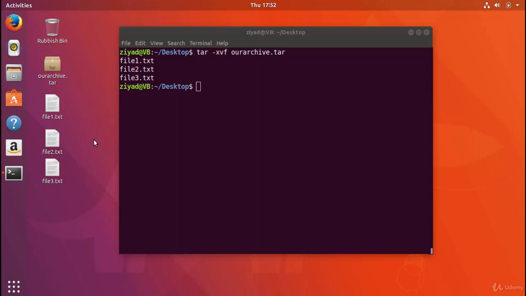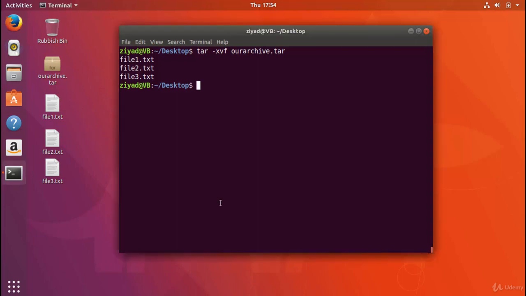And again, all of this is in the cheat sheet for us. So now you might be thinking, okay, we've just extracted these files from the tarball. Is the tarball now empty? Well, actually, it's not. You can check that the files are still in there by checking inside with the T and F options, just like you saw before. You can check that file 1, file 2, and file 3 are still inside the tarball. So no matter how many times you extract from a tarball, the tarball still contains what's inside of it. It's like a reusable bag that maybe you get from shops. So that's pretty awesome, right?